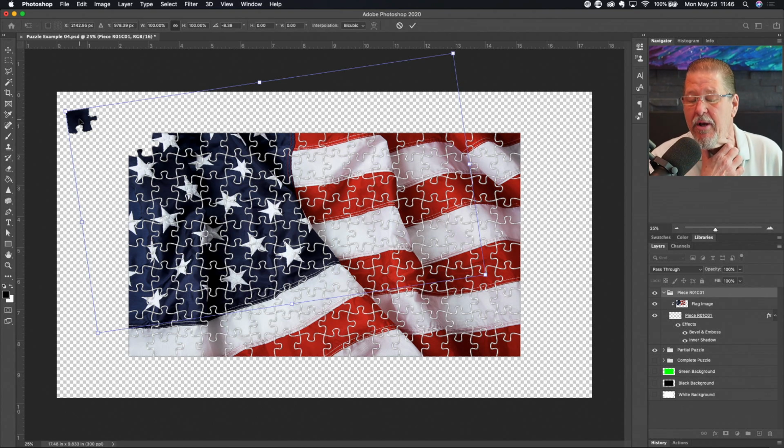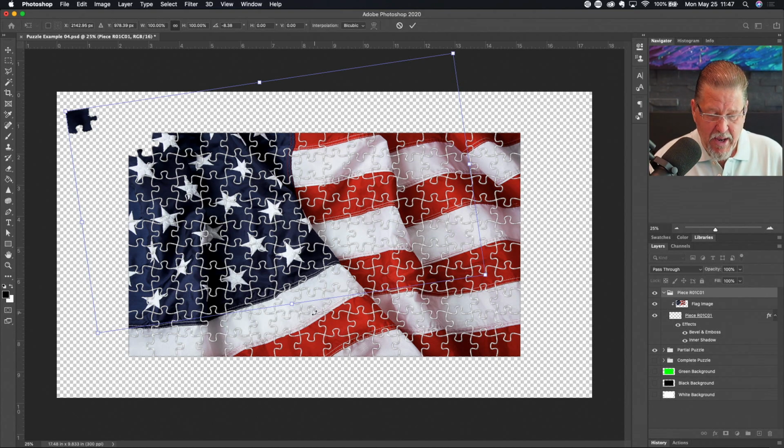Now remember earlier, and this takes us all the way back to the beginning of the puzzle example 03 file that we worked on in part 3 of the Photoshop puzzle template series. Remember I said we wanted to clean up the edges of that puzzle template that we brought in, the original JPEG file that we consumed to create this template. And I said because later when we rotate this, those edges that we drag off the side of the screen could all of a sudden reappear. That's exactly why we did that.